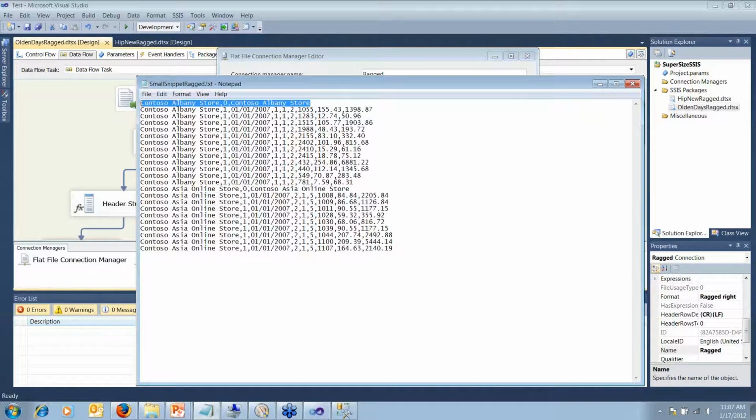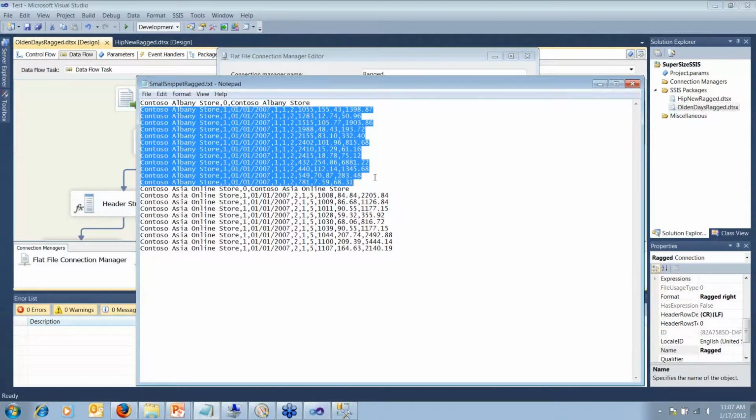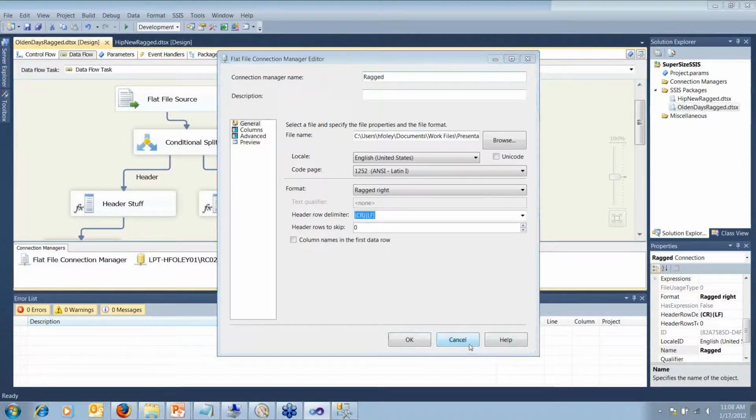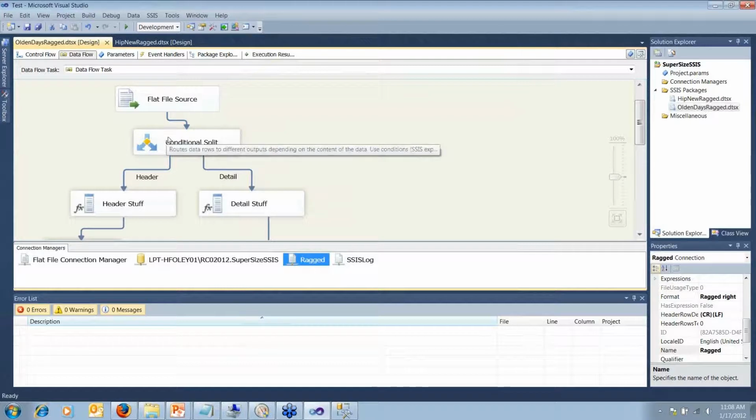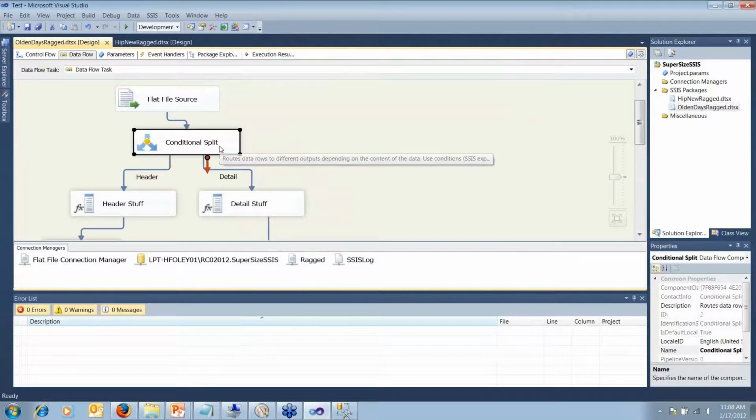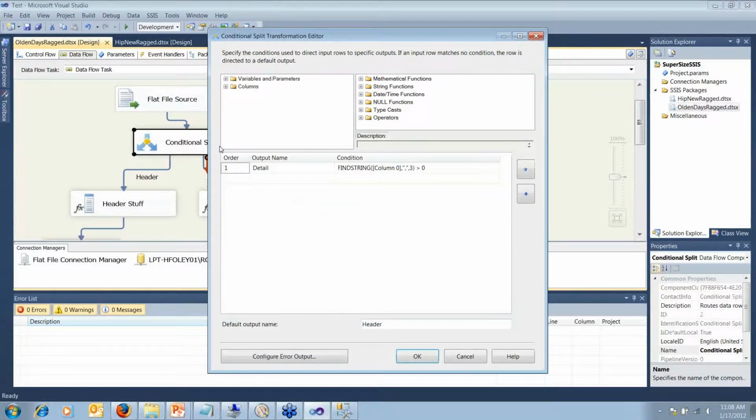I kind of have a header. It has a varying number of columns, which presents a problem itself that I'm going to highlight in this demo. So it has a header record and a detail record, all in the same file, so we have to upload into our tables. So let's go ahead and step through it, and I'll explain some of the things I'm doing here. Like I said, it has header and detail records.